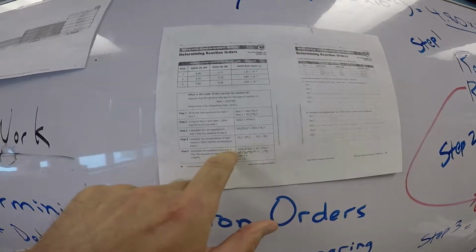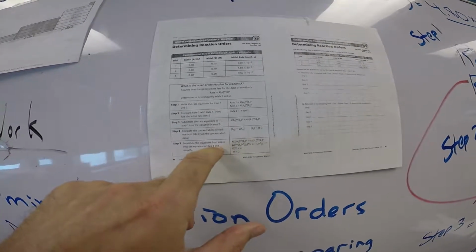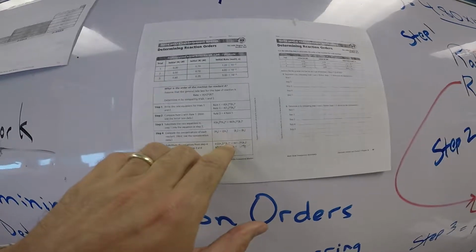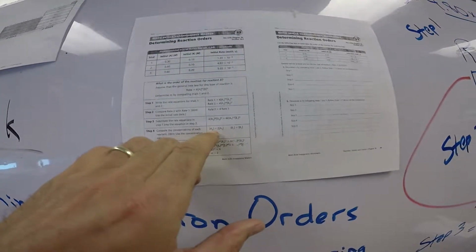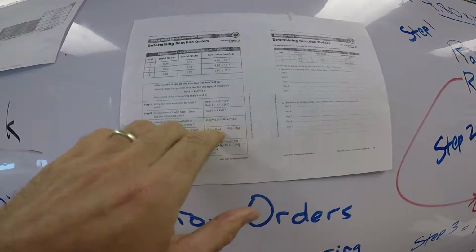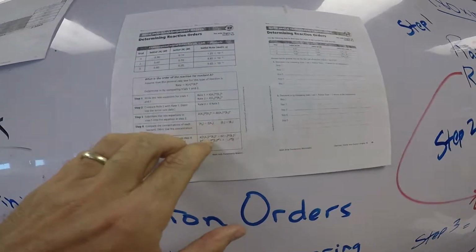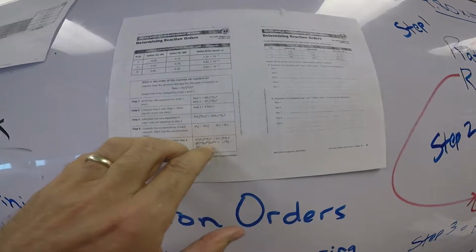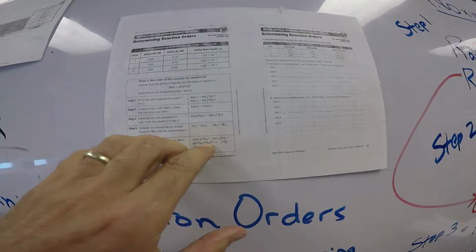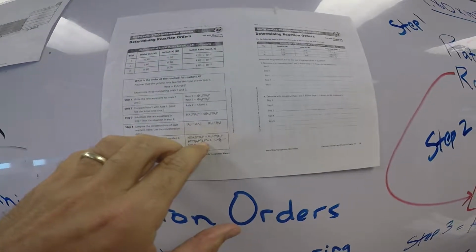Substitute the equations from step 4 into the equations of step 3 and simplify. So you're getting rid of all of the B2s. A2 is going to be 2A1. So up here we see A2, it's going to be 2A1. And then it's going to say B2 equals B1. So where it says a B2, you're going to put B1.